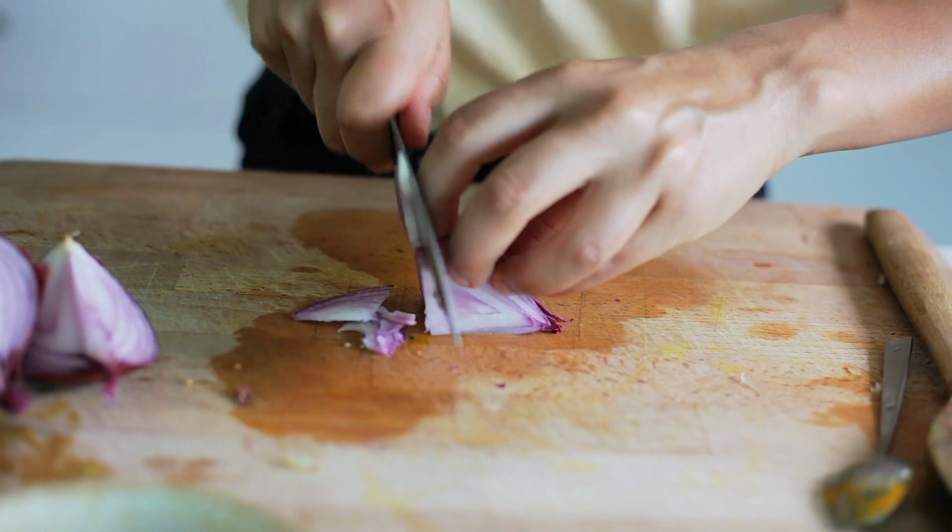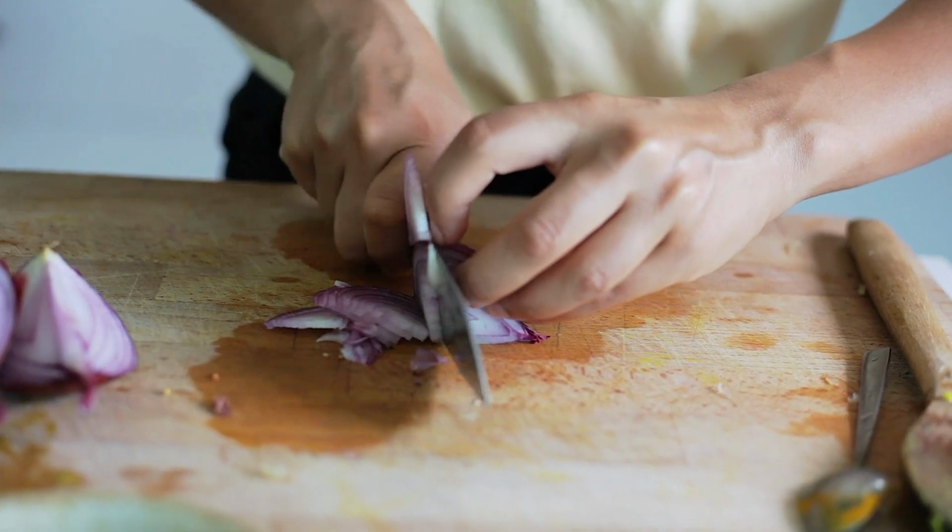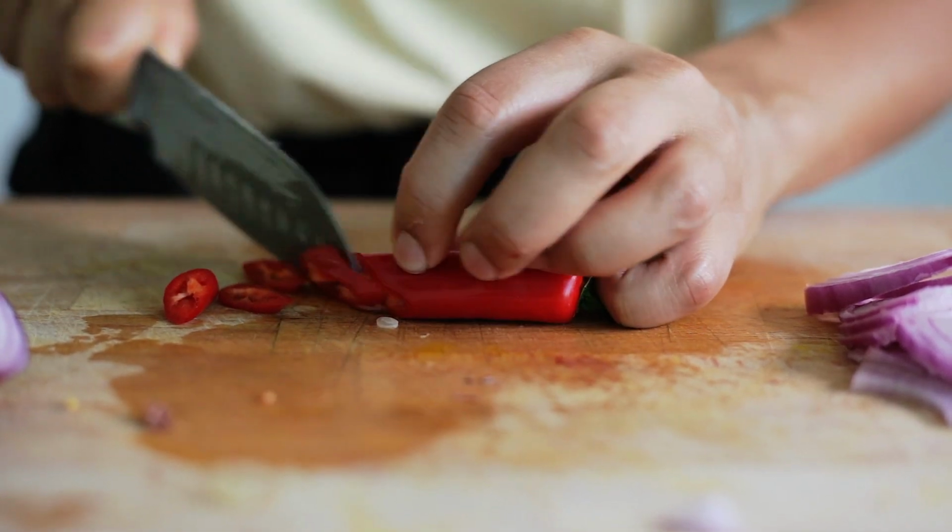So we love to serve this curry with a little bit of sliced fresh red onion. It adds that sharpness that pairs really well with the creamy coconut and the sweet butternut squash. Also, red chilli on top just makes it really pop.